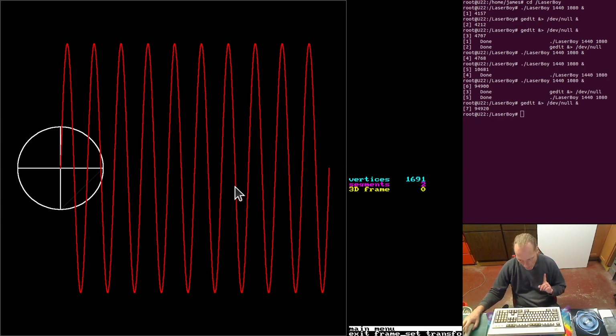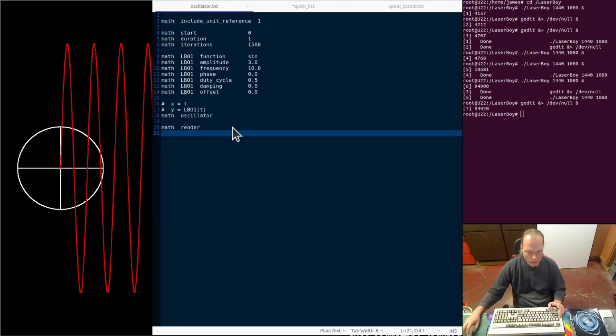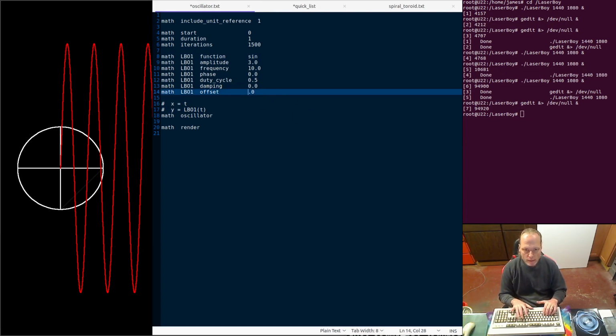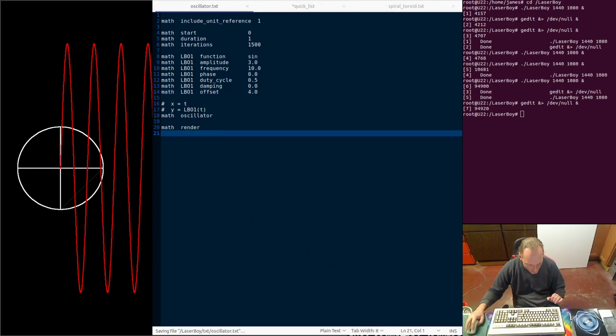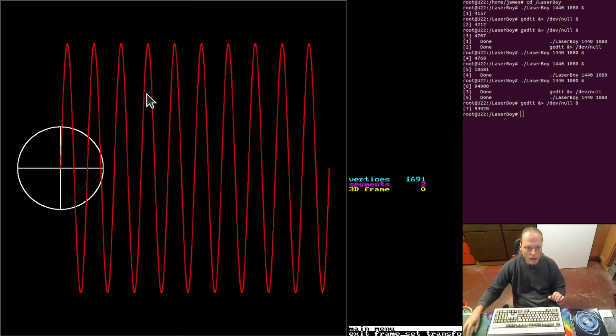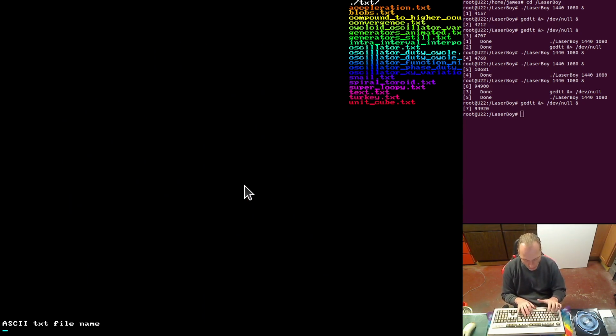All right? Another thing we can do, these are all attributes of the LaserBoy oscillator, or parameters of the LaserBoy oscillator. See this offset here, okay? Let's make this 4. Save that.